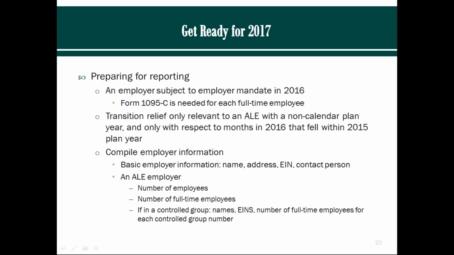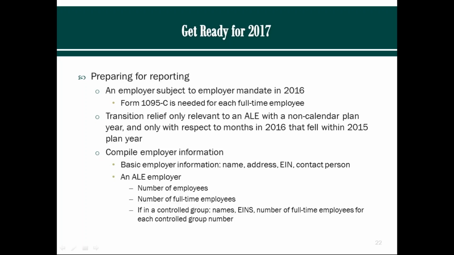First of all, are we an employer that's subject to the mandate 2016? Did we check our employee count? Or do we have 50 or more full-time or full-time equivalent employees? Did we make sure, are we a part of a control group or not? Were there other employers around, other companies that my employer, the owner of my company may have owned that I didn't know about? And it may have skewed things a little bit.